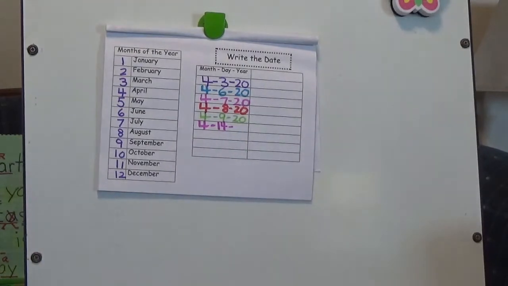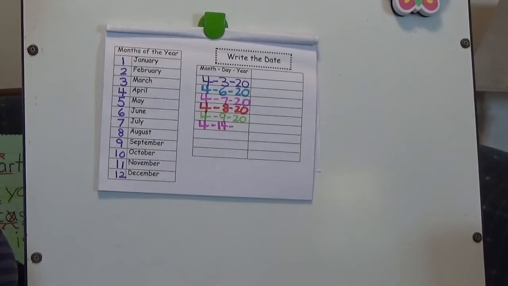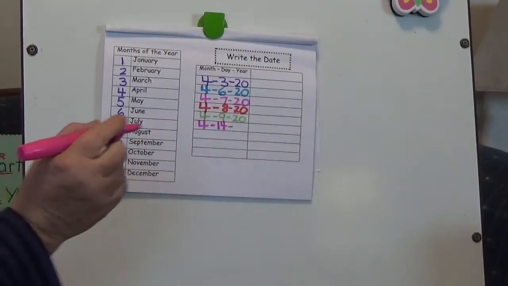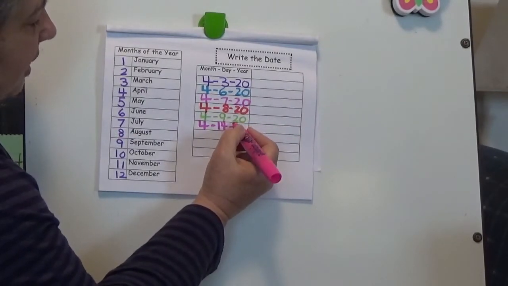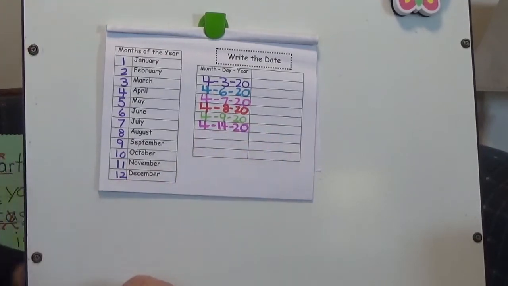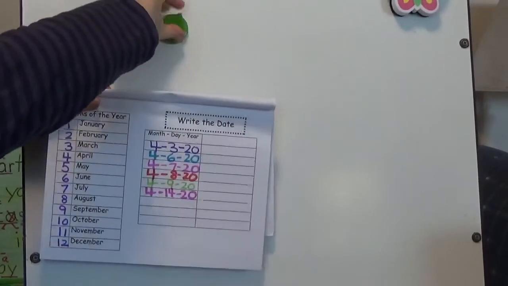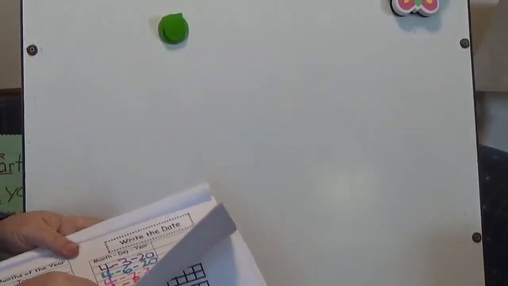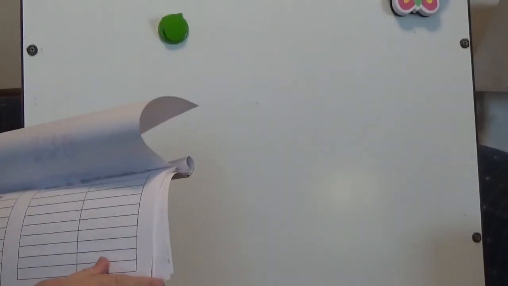And the last thing we're going to write is, Lucy? Right, a 20, but why am I going to put a 20? It's a shortcut for 2020. Some people say it twenty twenty, some people say two thousand twenty. Shortcut. Let's turn the page, and we will get to our 10, turn the page again.